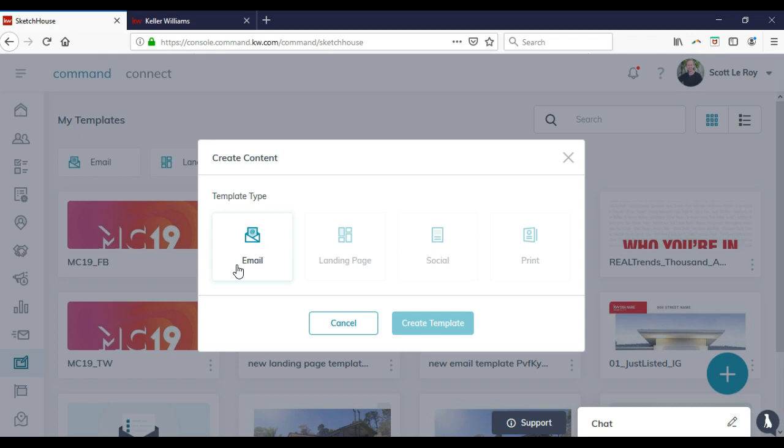A lot of agents won't go above that 2,000 contact limitation. And even if you have, let's say, 1,000 contacts, if you can send out 10,000 emails a month, that means you can send 10 emails to each person. I don't think you're going to be hitting that limit anytime soon, so you should be good to go in this case.